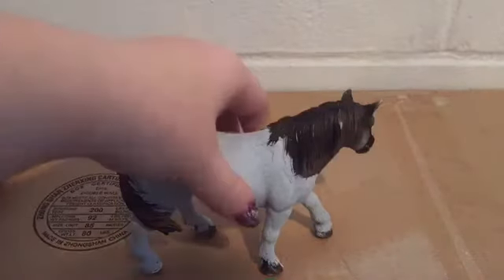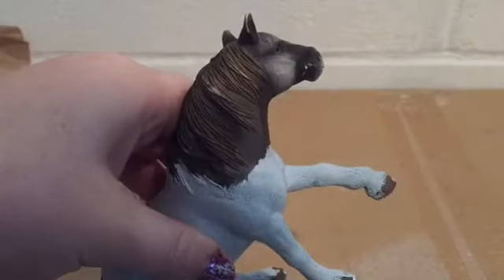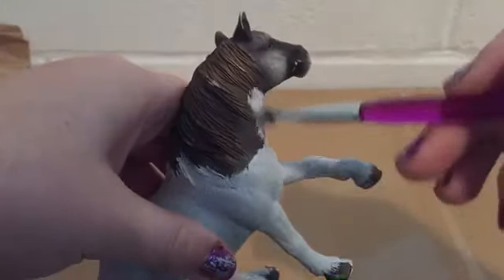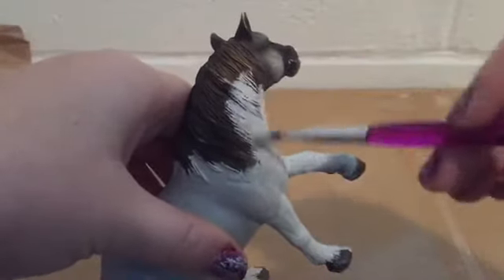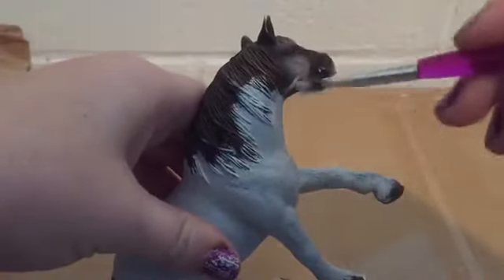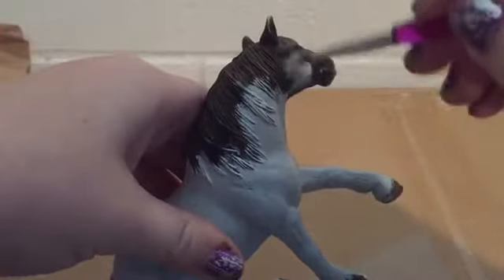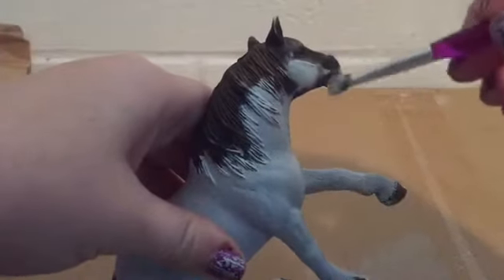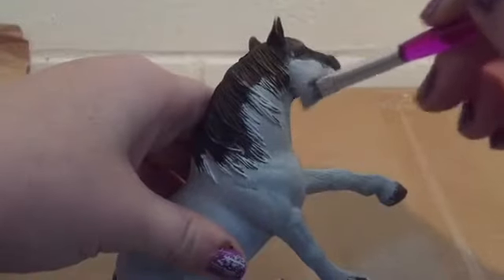This pretty girl has been drying for a little while, so now we're going to go ahead and start painting her neck and face. I'm just going to start by very carefully painting on her neck. For right now I'm going to ignore her mane because I'll paint that a little later. I'm going along with how her coat goes, very carefully painting her face.